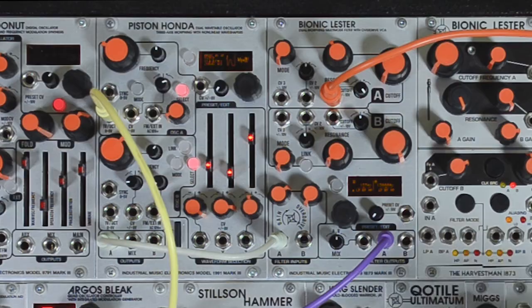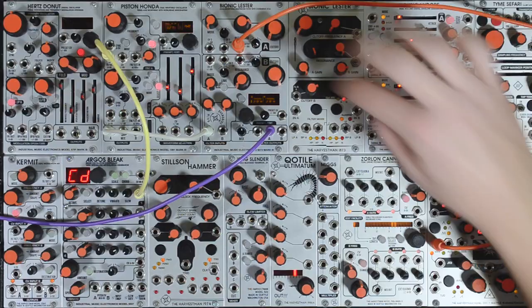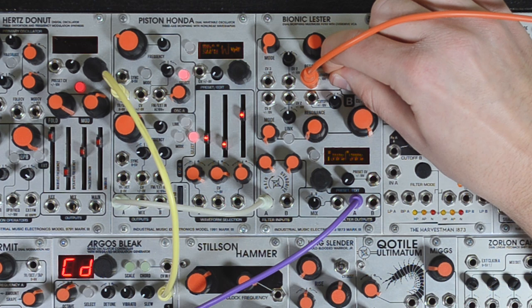Here a cycling wavetable envelope is patched to the hardwired cutoff input. The attenuverter is very helpful for dialing in desired modulation levels.